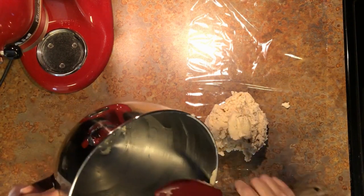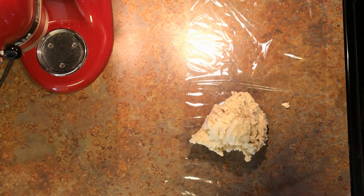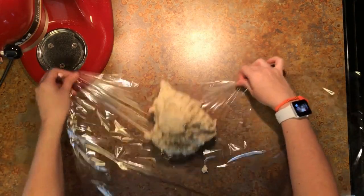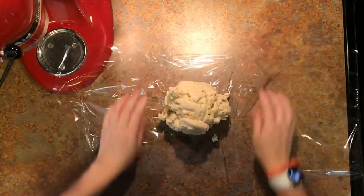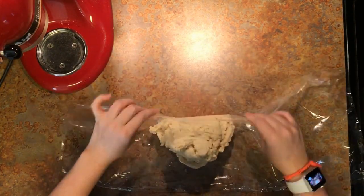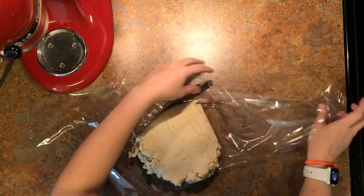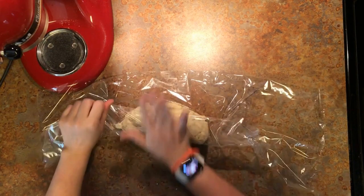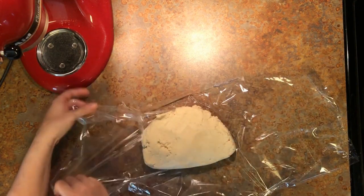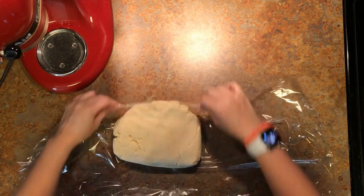Okay. So I usually keep the same spatula around, and that's what I use to divide up the dough once I start working with it. So I have all the dough on saran wrap now, and usually I just kind of work it all together into one ball. You don't have to let this dough rest. I found it helps a little bit with just the structural integrity. You don't have to chill it, which is so cool. I could just start rolling this out right away and it'd be good to go. But I'm gonna wrap it up, let it sit for just a second, pretty much however long it takes me to clean off my workspace so I can start rolling out my dough. And then we will get started.